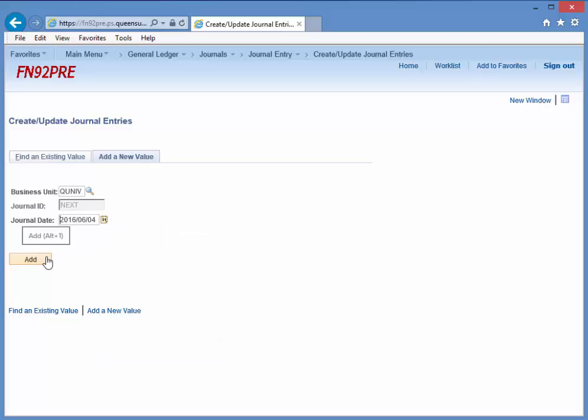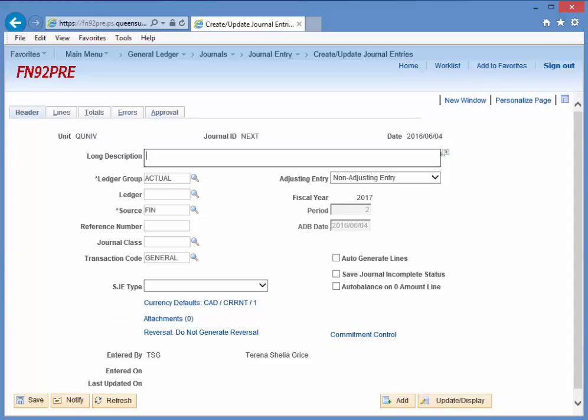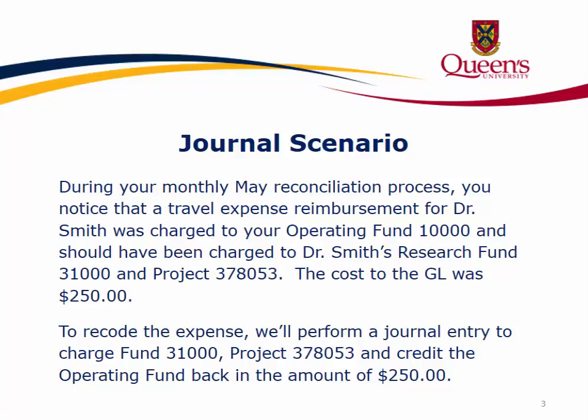Click the Add button. The header screen will open. Before we go any further, let's set the stage for a typical scenario. Let's suppose during your monthly May reconciliation process, you noticed that a travel expense reimbursement for Dr. Smith was charged to your operating fund 10,000 and should have been charged to Dr. Smith's research fund 31,000 and project 378053.